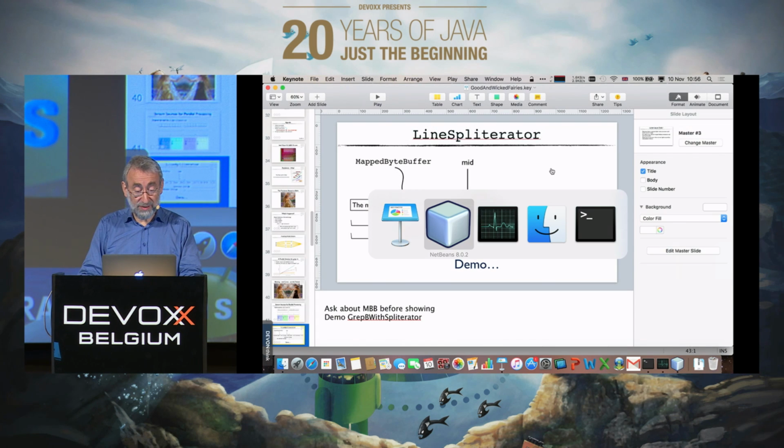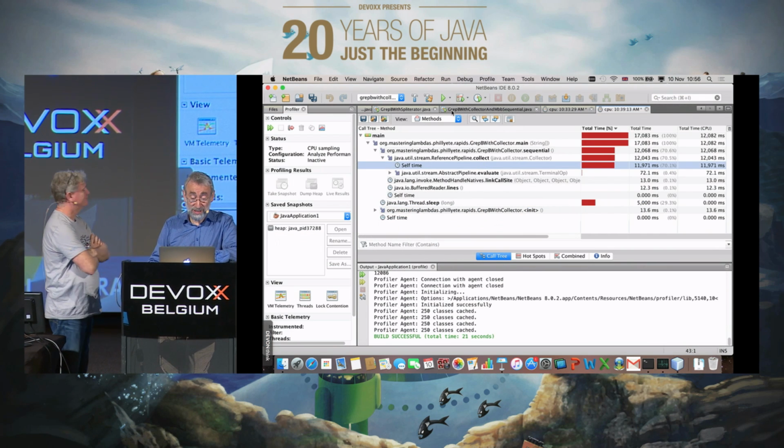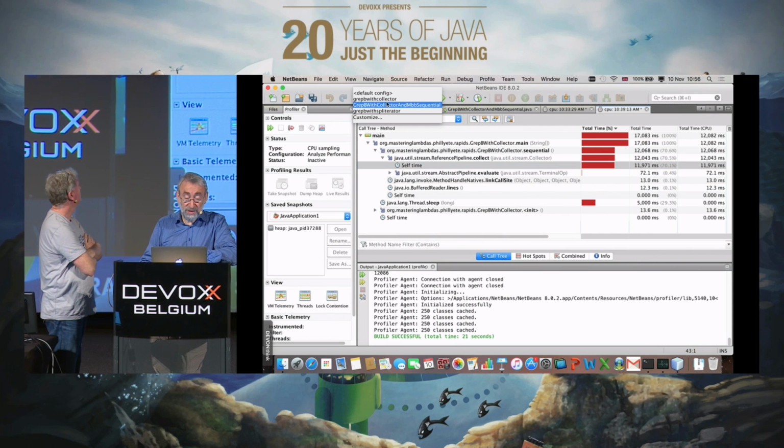So let's see whether I can finally get a demo that will actually work. Demos don't usually work for me, so I'm not actually very surprised about what's happened, but it's a bit sad. Yeah, actually, we ran this. Okay, so I'm looking for grep-b with splitterator.